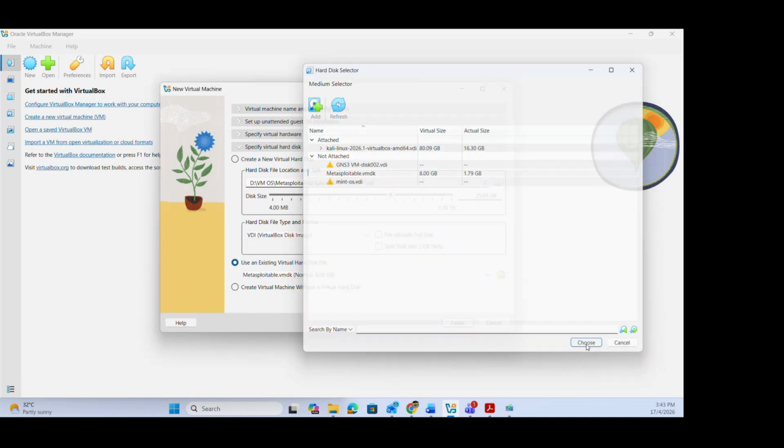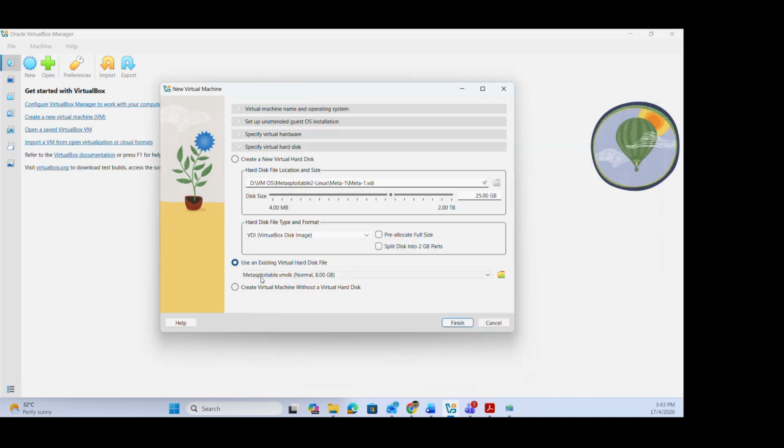Choose this. So you are selecting the Metasploitable VMDK. It means you will use this virtual machine disk, or VMware disk, that contains the Metasploitable operating system, which is actually created on top of Ubuntu.